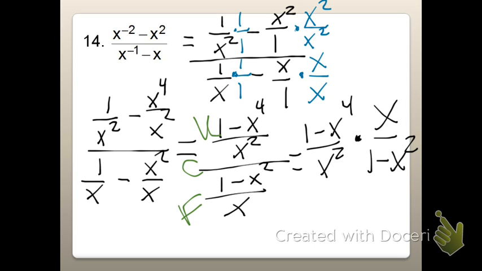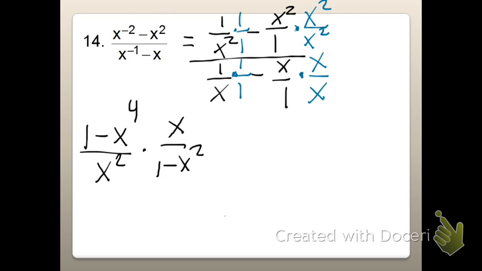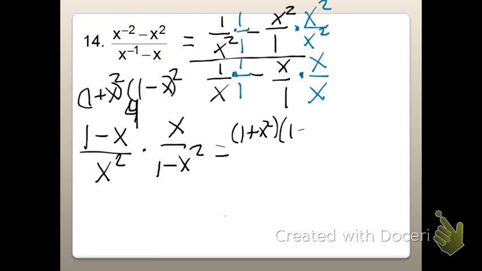Well, let's see. I notice that this right here is a difference of squares. So I'm going to factor. Using my rules of difference of squares, one is going to be plus, one is going to be minus. Now you take the square root of the first term, where the square root of 1 is 1. I put that here and that there. What would the square root of x to the 4th be? x squared. So what I really have is 1 plus x squared times 1 minus x squared. Boom, just like that. Divided by x squared times x over 1 minus x squared.